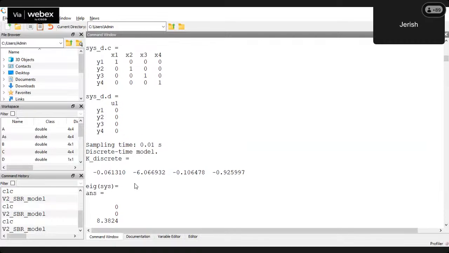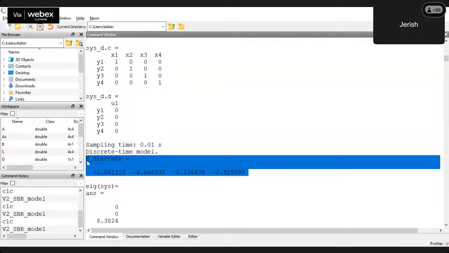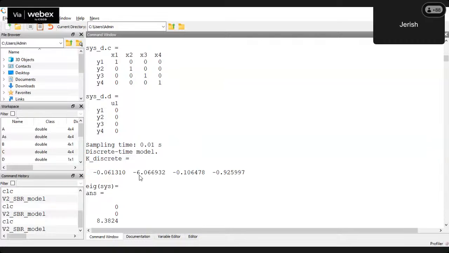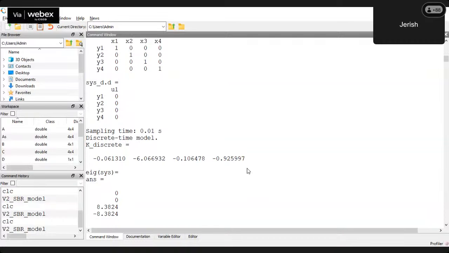Before that, let's see what the controller gives us. The K discrete you see over here is the result of applying LQR control on this discretized system. And you see there are 4 gains corresponding to 4 states. Since this is a state feedback controller, we'll multiply these gains to the states and the rate of change of them. The sign doesn't matter right now for us because it will correspond to the hardware's sign convention of measurement and everything, so that can be scaled or inverted respectively.